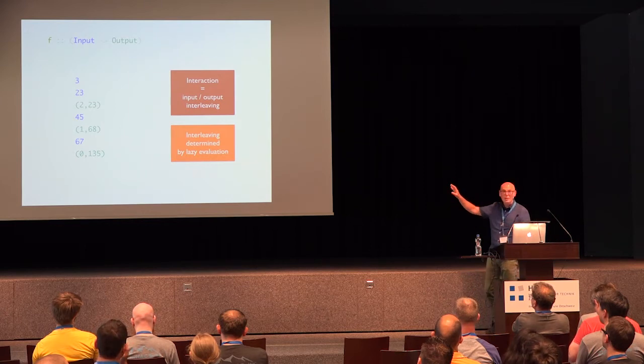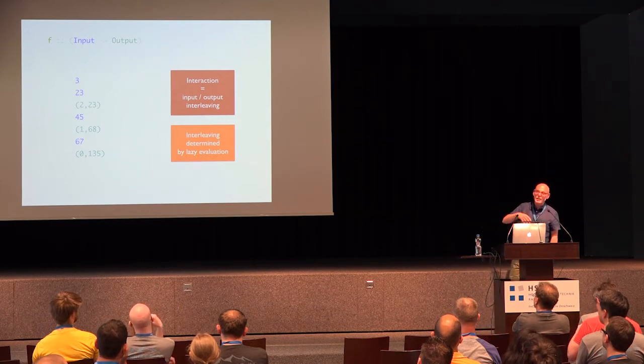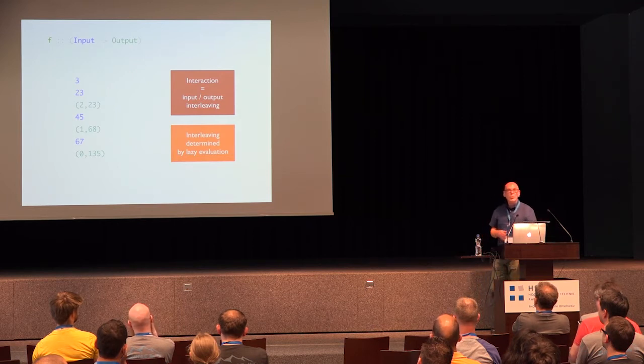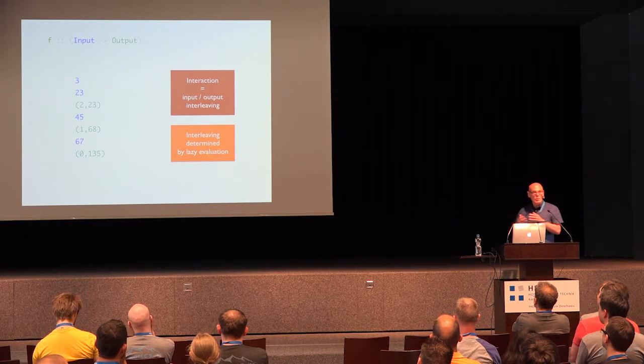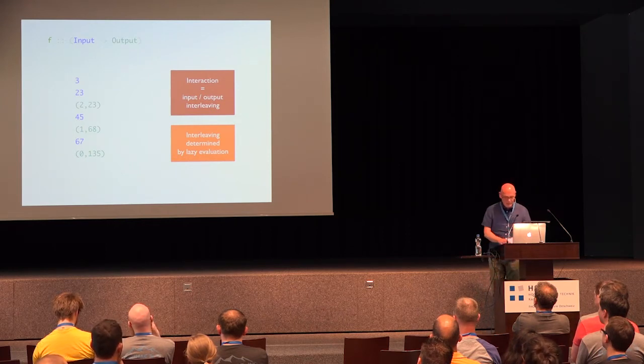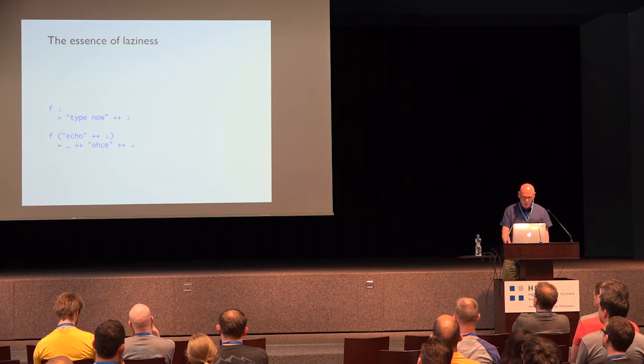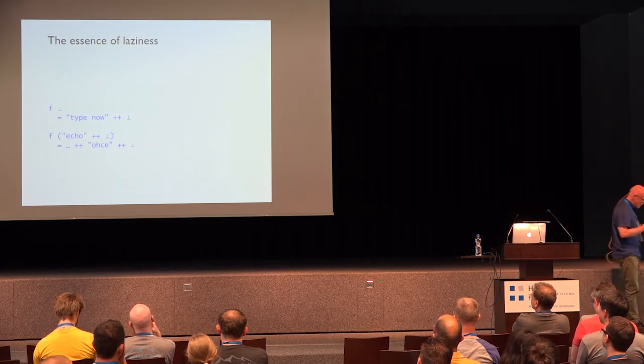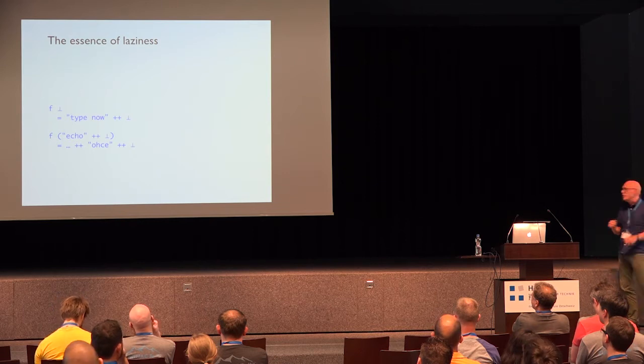Having an interact function like that in Erlang or in OCaml wouldn't make any sense. It only makes sense to write a program like this, as a function from input string to output string, when we've got lazy evaluation. So that's the context. And in a sense, you could say this encapsulates the essence of laziness.